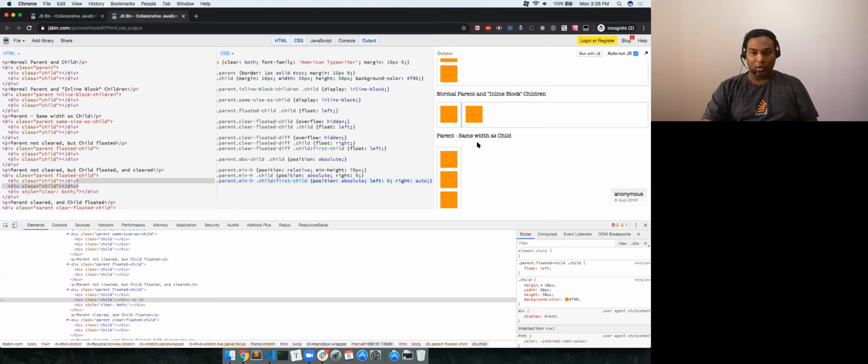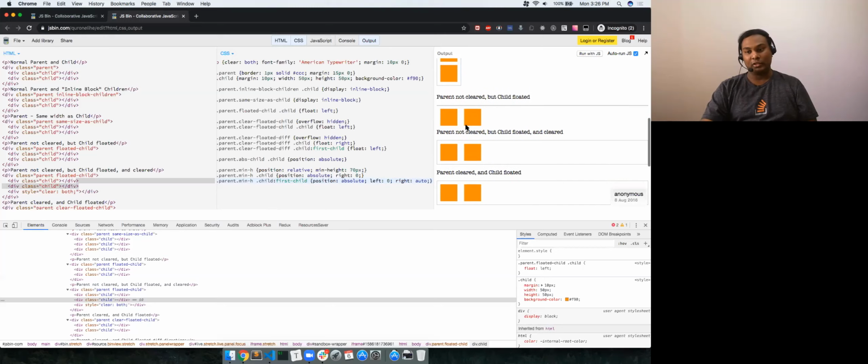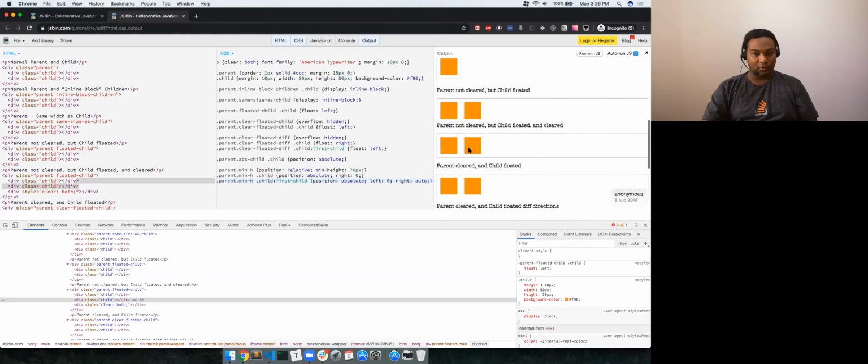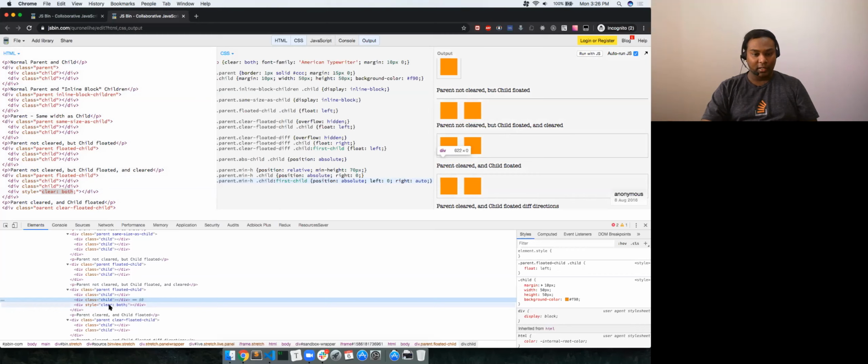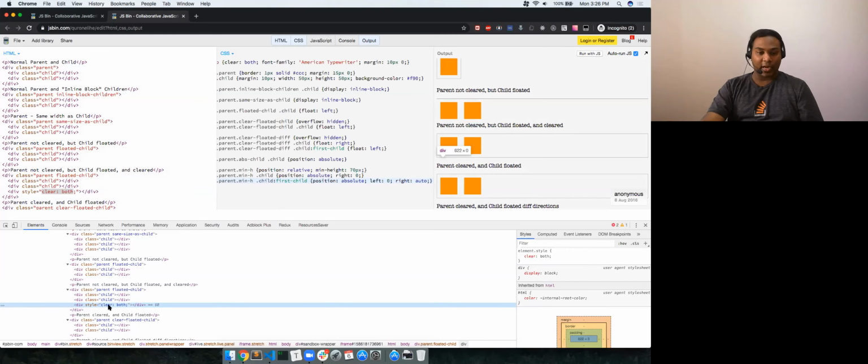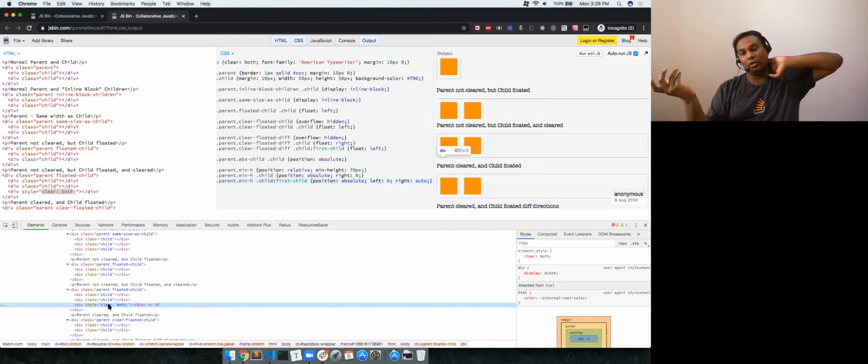Now, next thing is, we will be looking at the ways of clearing the float. The first one we just saw: we create another div which has the property clear both. The problem with this is, this is a floated item, this is a floated item, and then immediately we have a div which clears every float, and it's going to take up the full width. You can see that the width of this div is 622 by 0. Since it is 0 height, it doesn't mean that it does not exist. It exists, and that is the problem.